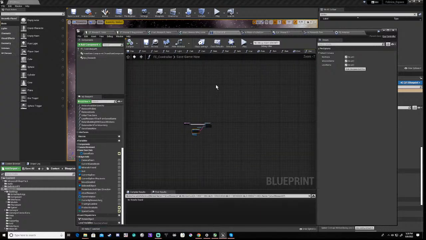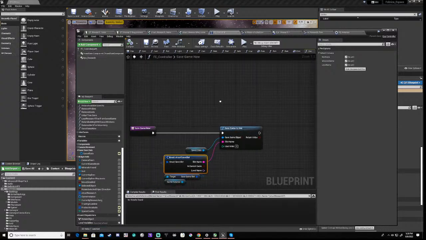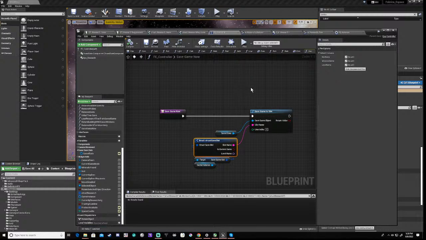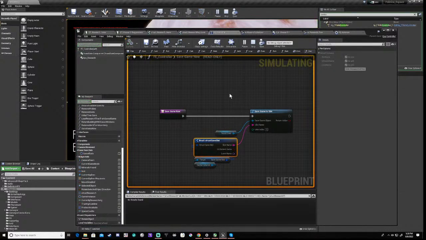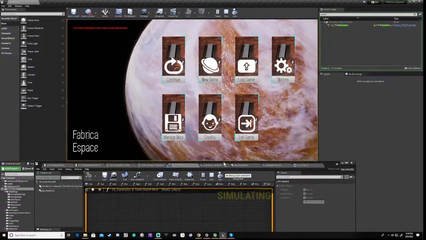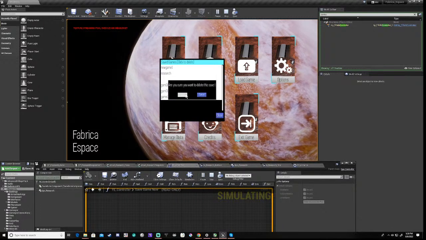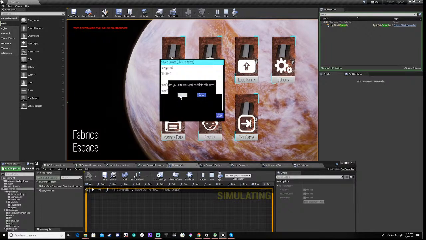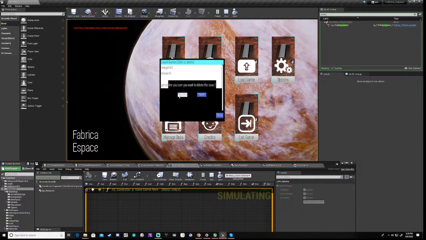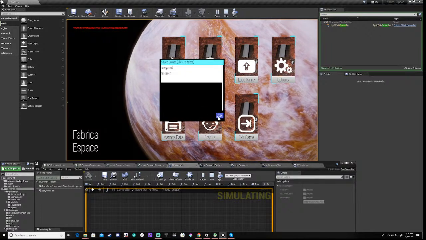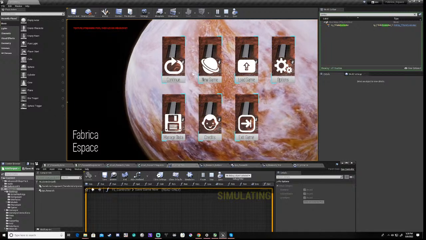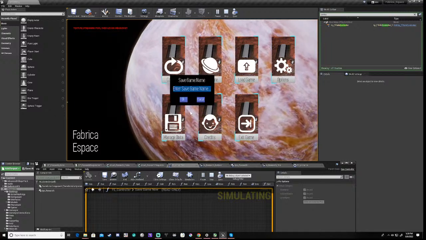Now, I'm kind of confident that's fixed it. But only kinda. Not 100% on this one. So we'll do our manage data thing. Right, I'll close that. Click new game.